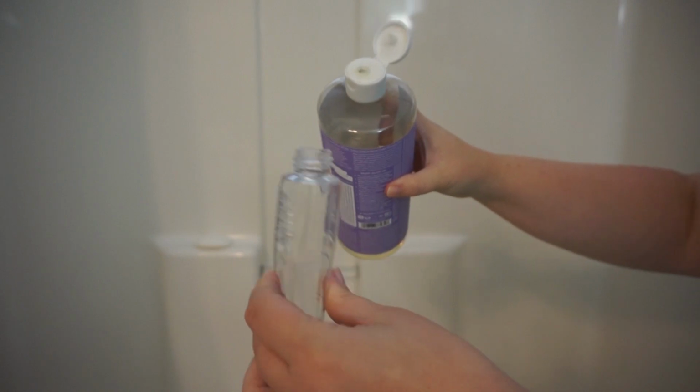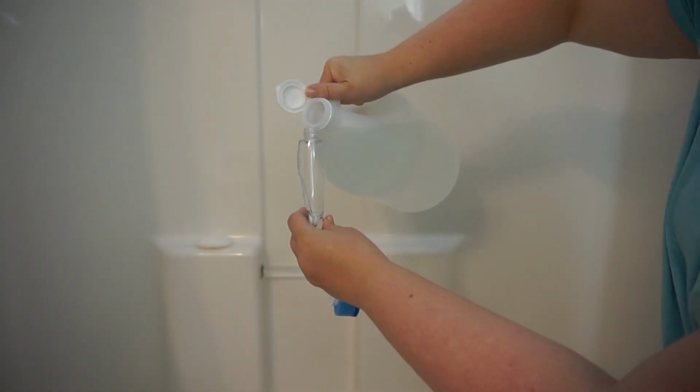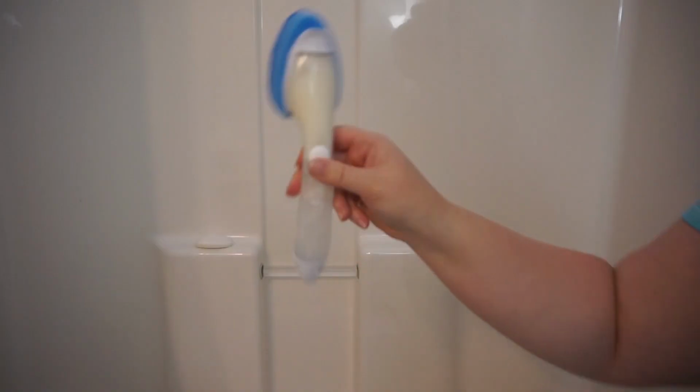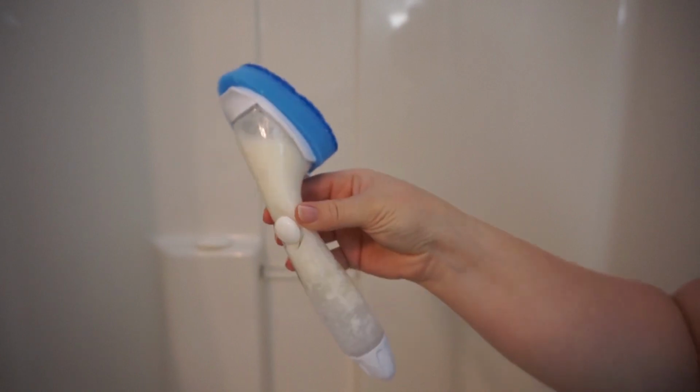Hack number 6 is to fill a dish wand with half vinegar and half Dr. Bronner's soap. I leave this wand in my shower to help keep it clean on a daily basis. This hack has saved me so much time and effort at keeping my shower always looking clean.